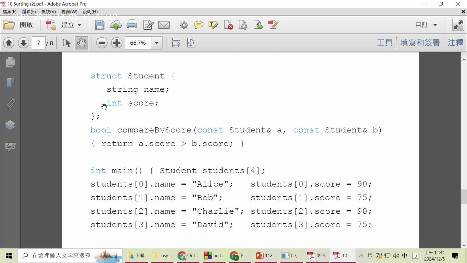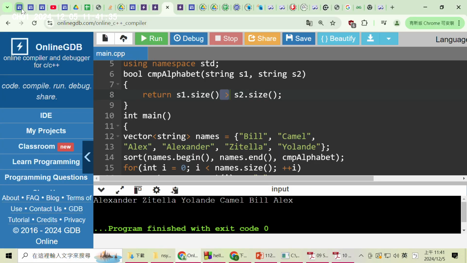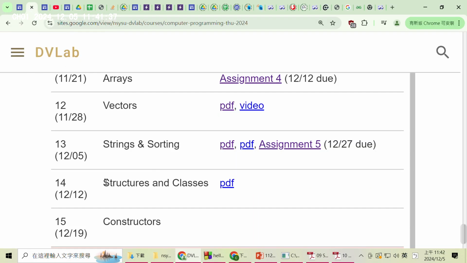Here we define our own data type. We use struct to define a new data type, and this will be introduced in the next chapter. In the next chapter, we will show how we can define our own data type using structure or class.